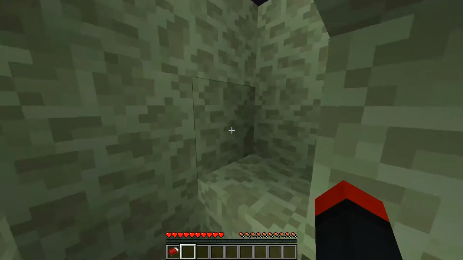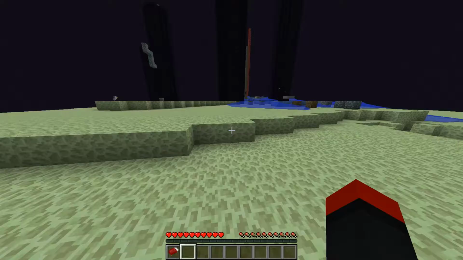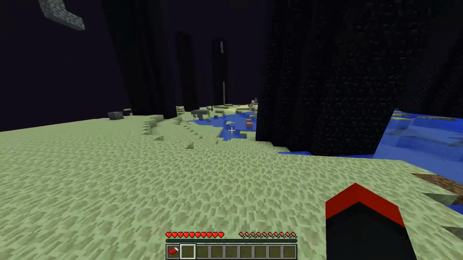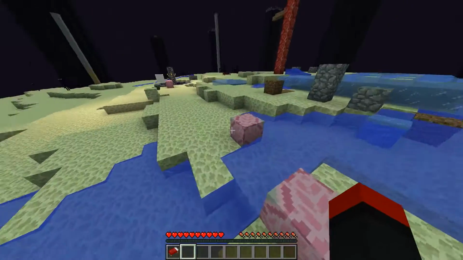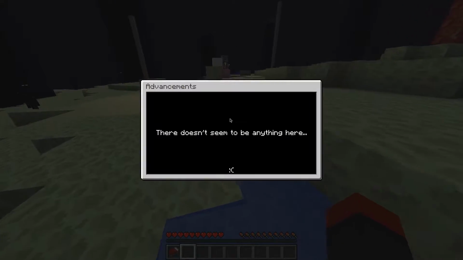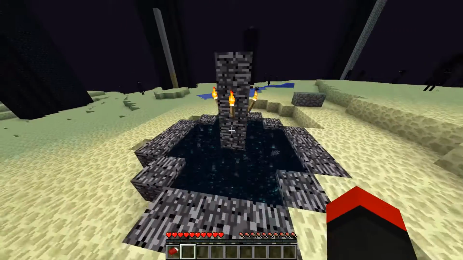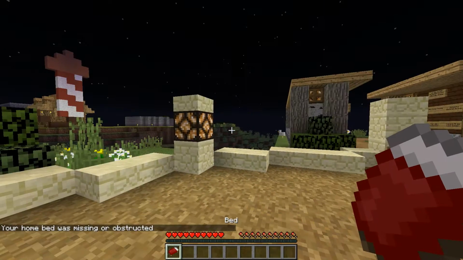And then with that broken, I will come over here, go through the portal, and get the achievement. Well, I can't get the achievement because it's now advancements. And the advancements aren't working, so I won't get anything by doing this. So, there we go. This should take me, yep, right to spawn. Perfect.